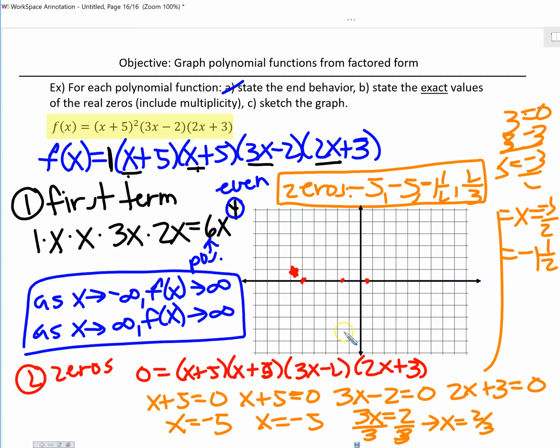All right, in behavior, remember, both ends are going up to positive infinity. Now remember, with the multiplicity here, as we come down, this is going to be a relative minimum because we're coming at it from above. So that's going to be a minimum. And then everything else is a regular old 0 to create our graph and finish the problem.